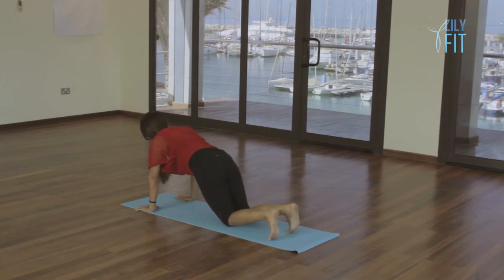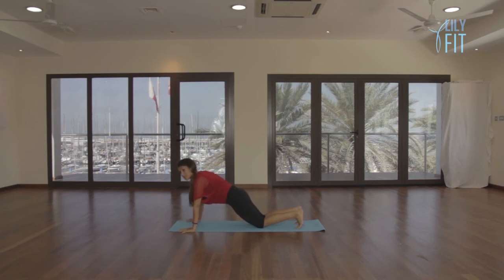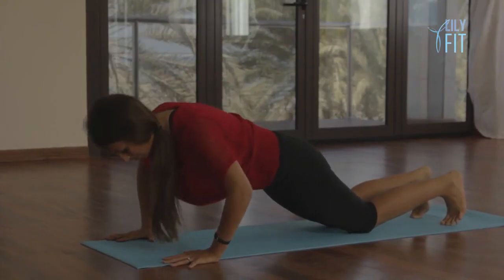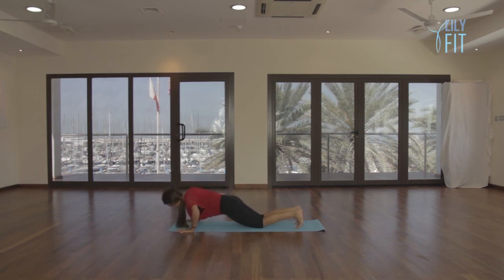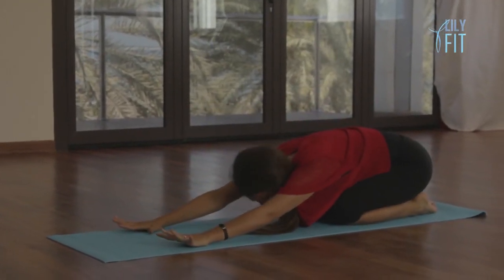Gently bend the knees down, walk the hands forward slightly, and move into push-ups. With fingers nicely spread, bend the elbows out to the side — one — then breathe out and straighten. Breathe in, bend two and push. Continue for eight push-ups total, breathing in to bend and breathing out to push, then gently relax all the way back down into your child's pose.